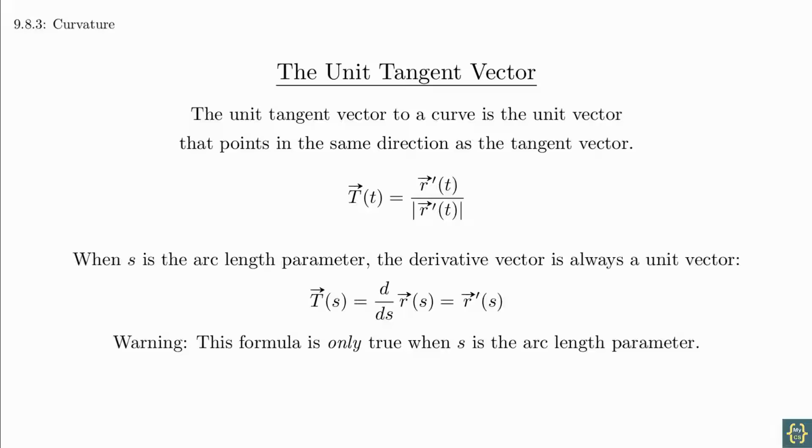In the previous section, we noted that when the position is parameterized by the arc length parameter, the derivative has length 1. This means that under that parameterization, the derivative of position gives us the unit tangent vector. Since there is no forward or backwards acceleration as we move at a constant speed, all of the acceleration goes into changing our direction, and the curvature is the measure of how large that acceleration is. Since the derivative of velocity is acceleration, we are interested in the magnitude of that vector, and that takes us to the formal definition.